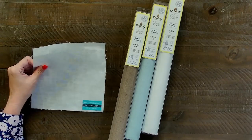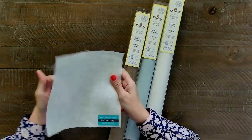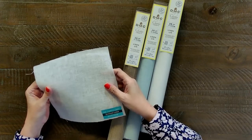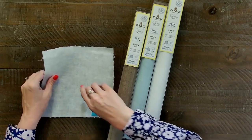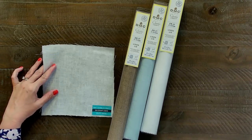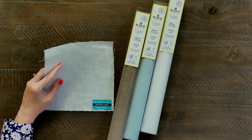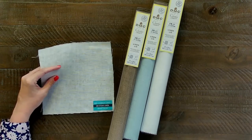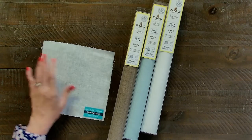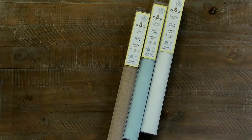Now, the drape and the softness matters to some people, and that will matter if you're stitching in hand or if you're stitching in a hoop. Very stiff fabric can sometimes cause floss to snag or shred because your thread kind of hits against the fabric. But it really is a matter of personal preference whether you want your fabric to be really stiff or soft. We would rate DMC Charles Craft as stiff, and we will compare at the end the different stiffness levels with different ones, but this one I would say is stiff. But it is your least expensive brand.